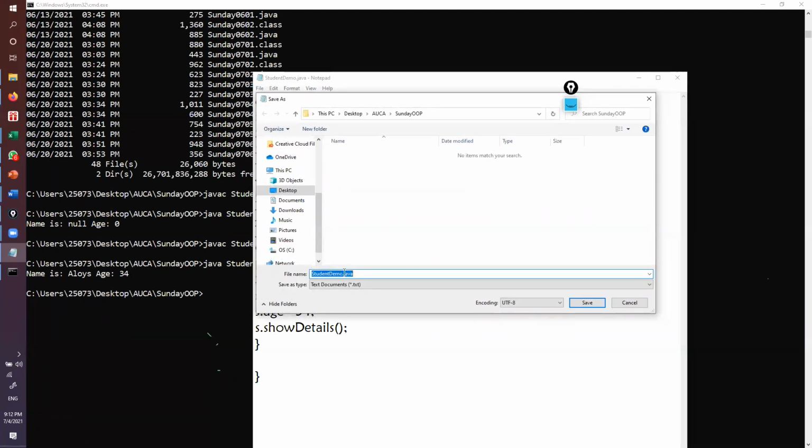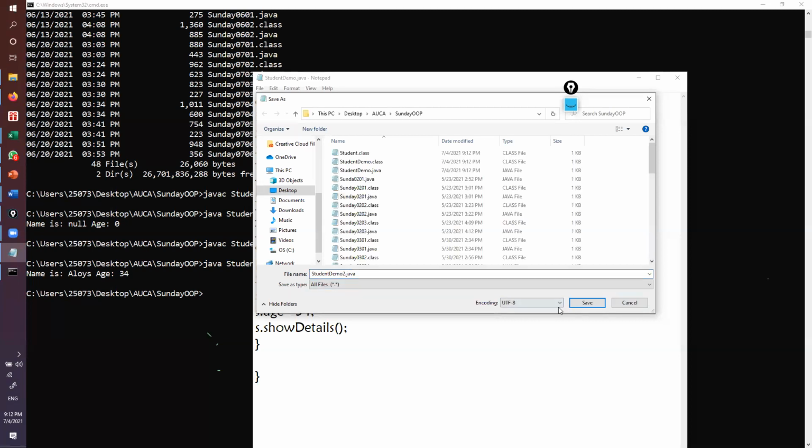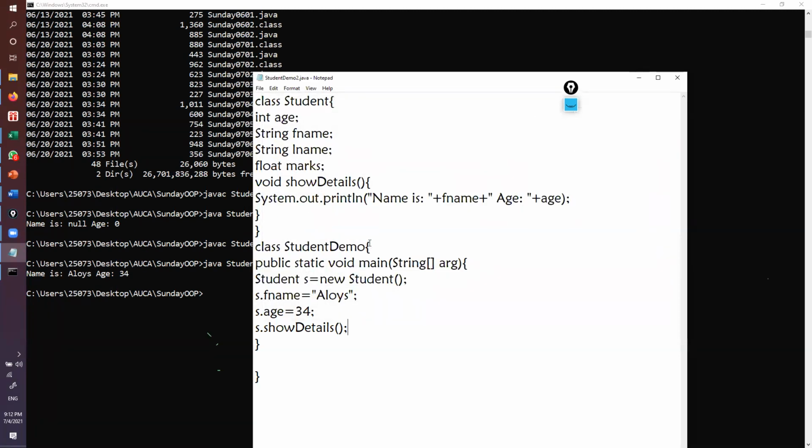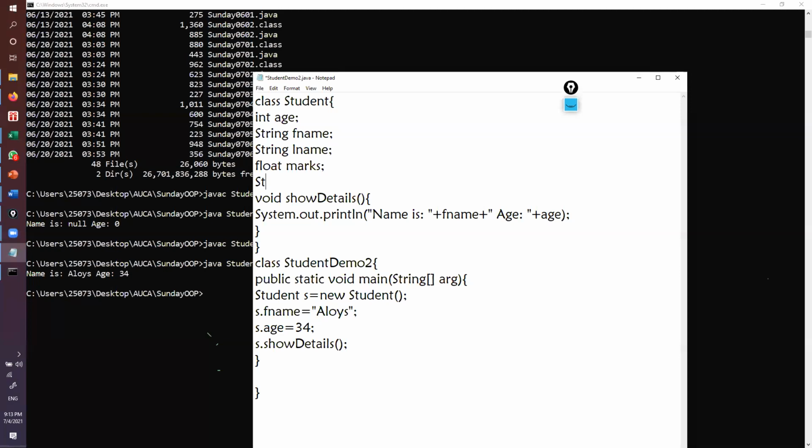So I make it like a student demo number 2. Student demo number 2. I save it, and this is demo number 2. So what we do, we need to have some constructor. When you have a constructor, remember we do it like this, the name of the class.